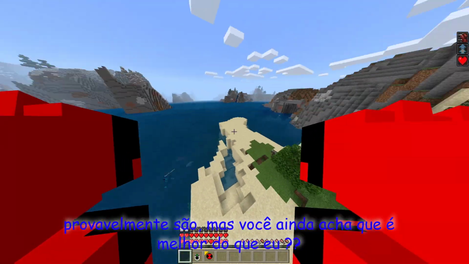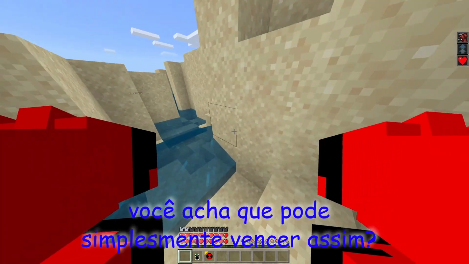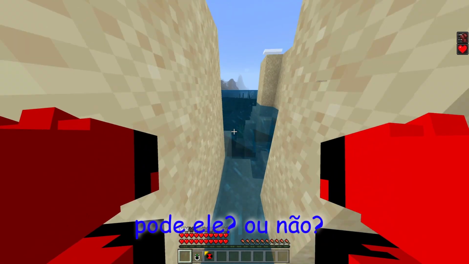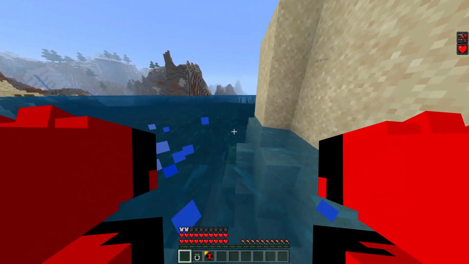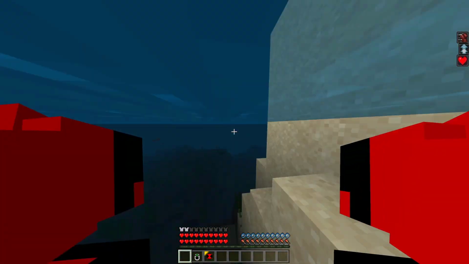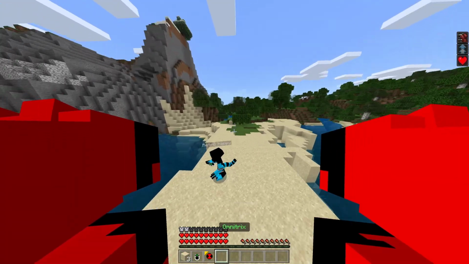Probably am, but still. Think you're better than me? You can just win like that? Can't I walk on water? Can he? Or no? No. Oh man. It's still pretty cool though, right? It's like, no, I hate it. It's like, oh, well, that's rude. Come on. There we go. That's cool. I like that one.